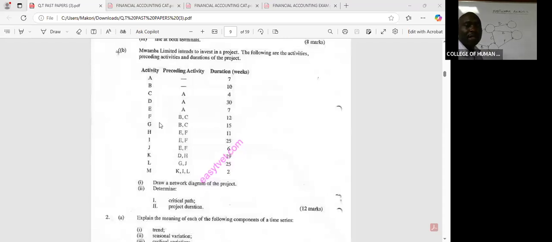So do we have any activity that is combined with G and it has been completed? Do we have any of these completed activities from A to F? G here is combined with J, but J has not been undertaken. So that one we don't consider it. So G, for now, is going to be drawn on its own.